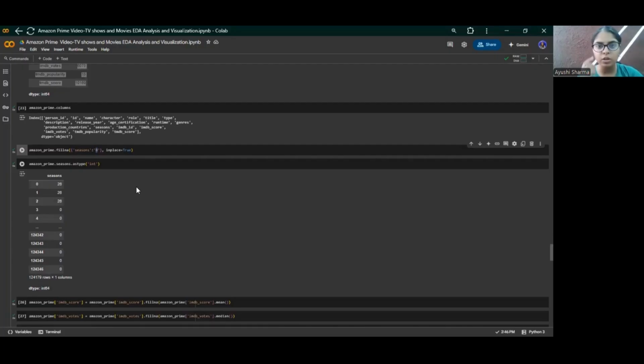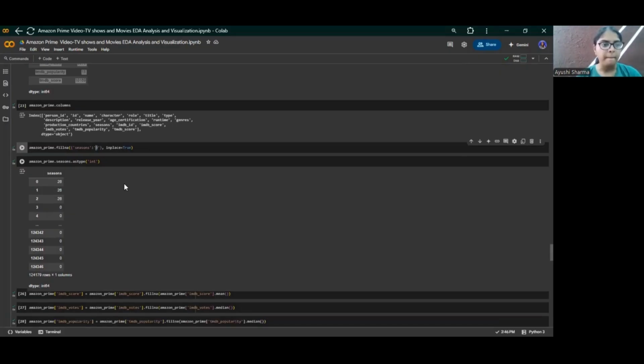For the movie section, it is not available, as seasons are not created for the movies, they have sequels. So for those particular rows which are movies, we can verify that we have seasons values only available for the shows. So we are entering 0 in place of all the null values that correspond to the movies type.